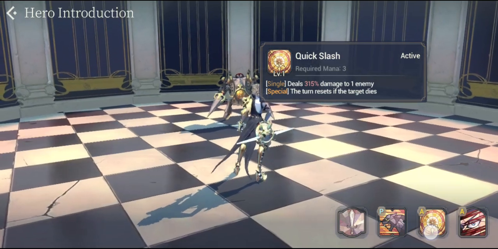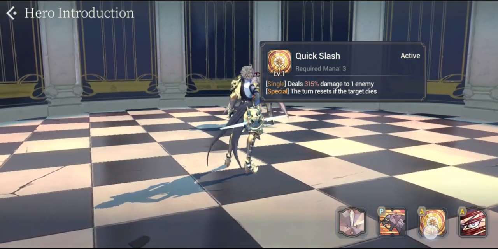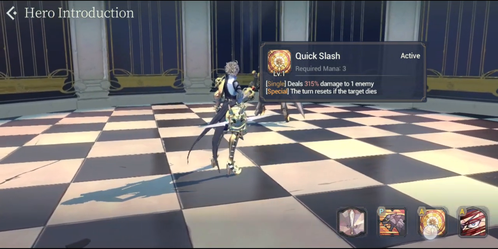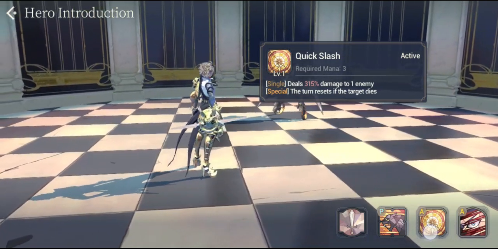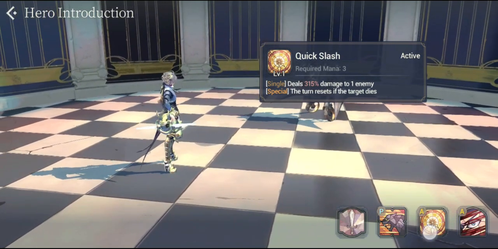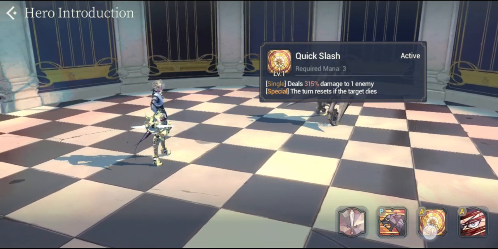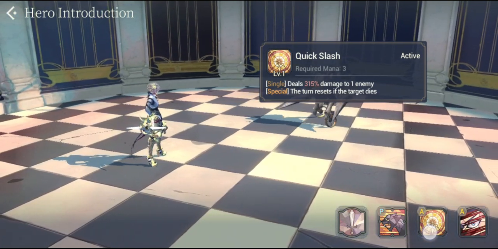But for Raquel, you will really need 3 mana right away, and that can be quite problematic, guys. Deals 315% damage to one enemy. Alright, for 3 mana cost, 315% damage only? I think it's not really that fair, because Bernadette can deal 300% damage to one enemy with just 1 mana cost, and I think that's more economic.